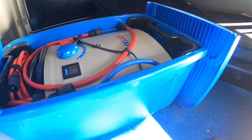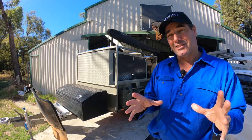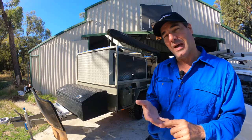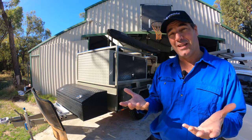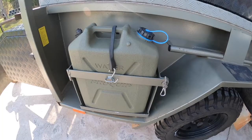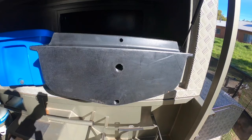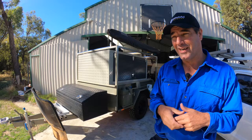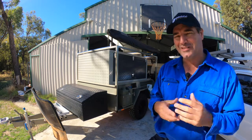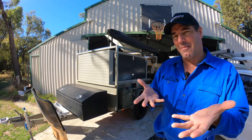He's got a Joolca hot water system, but he just wants me to put a couple of bells and whistles on it. One of them is the gas system — we've got a bayonet out at the front and a bayonet out at the back. The one at the front is probably for the hot water system; the one at the back is for a barbecue or something. He's also got no way of storing water except from jerry cans, which gets a bit old after a while. So he's bought a couple of Dunn & Watson 80-litre water tanks that he's asked me to fit. I thought you could just do that yourself — you're a bit handy — but I can see why now, because there are brake cables we've got to try and avoid.